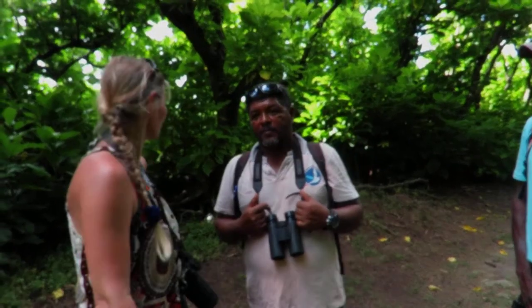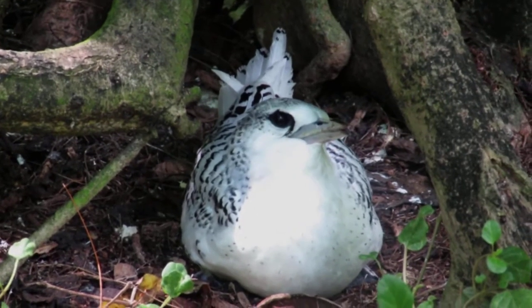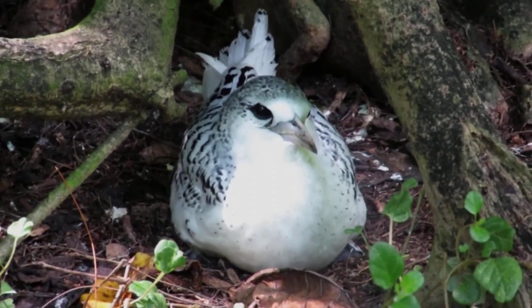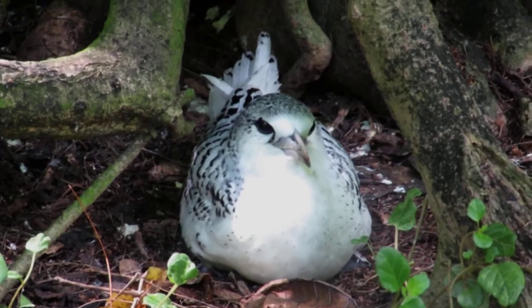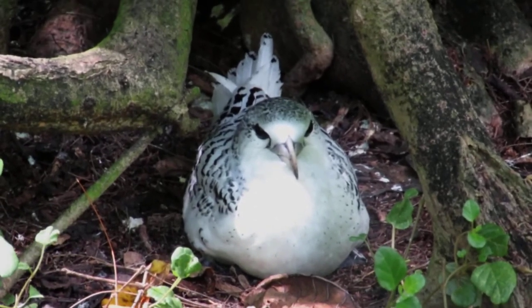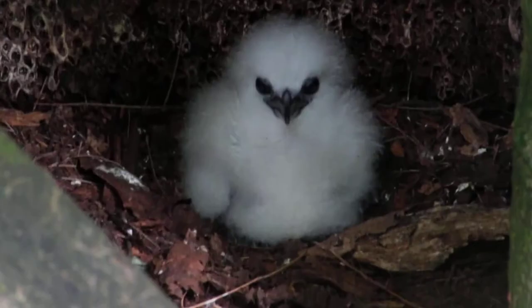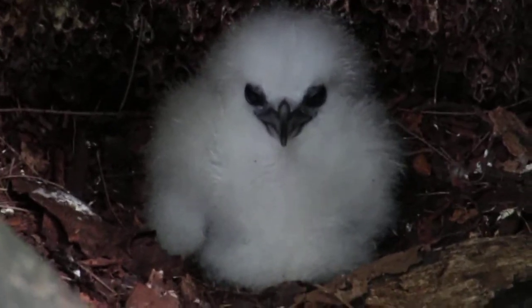Probably in La Digue. Is there something we can do about this? Well, you just need selfless people — exactly, that's it. We have to see a lot here but we don't have much time. I will make some photos of the nesting white-tailed tropic birds. There's a younger one here too — still in cotton. This is a female with an egg. The white-tailed tropic birds breed throughout the tropical seas except for the East Pacific. It's the smallest of its genus and the subspecies found on the Seychelles is the Lepturus.